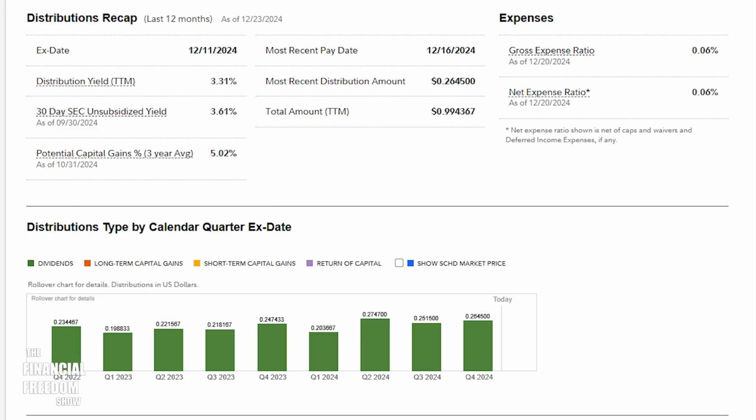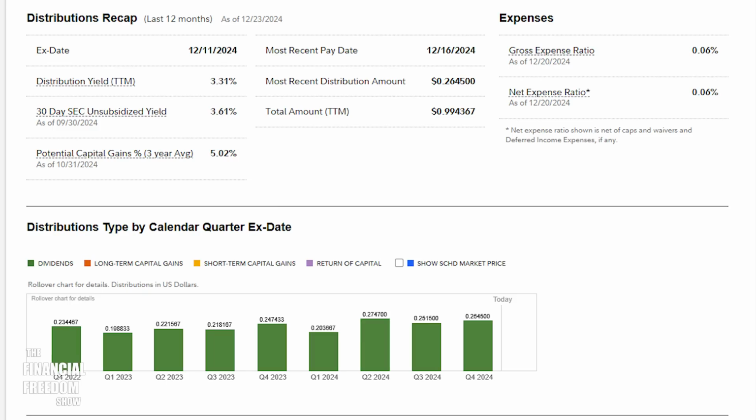SCHD's unique positioning within this spectrum allows it to deliver consistent income while benefiting from the compounding effects of dividend increases. SCHD's sector allocation further supports its potential to outperform in 2025. The ETF leans heavily towards sectors such as technology, consumer staples, and healthcare, which are areas known for resilience and innovation. These sectors are poised to grow in the next year, where economic uncertainty and market shifts might favor stability and adaptability.